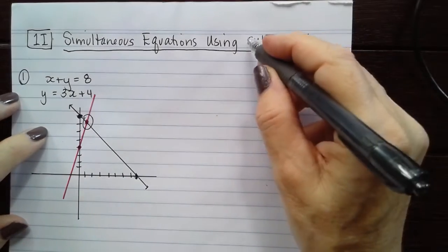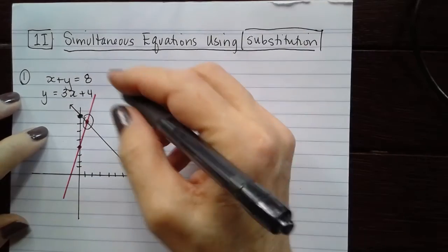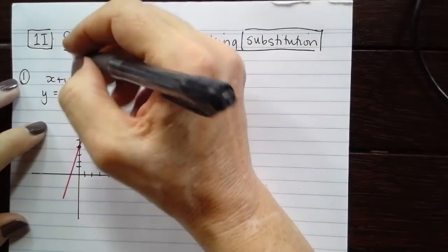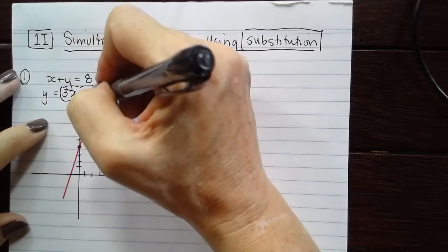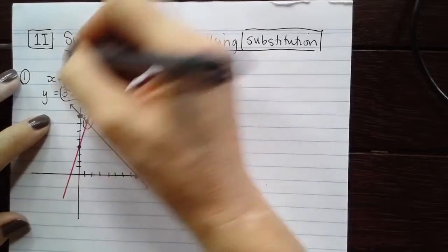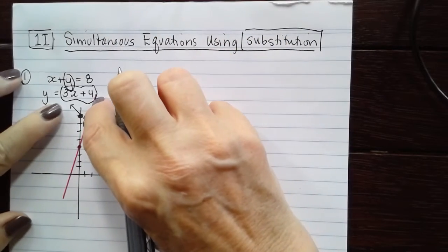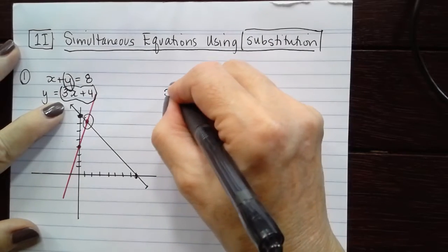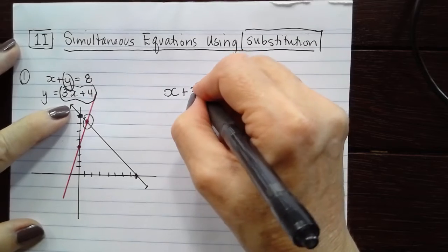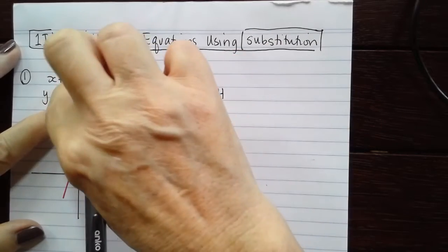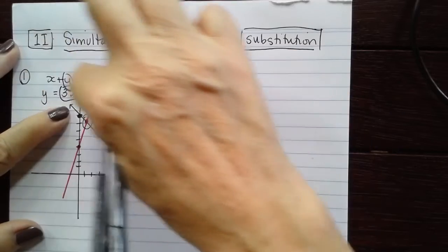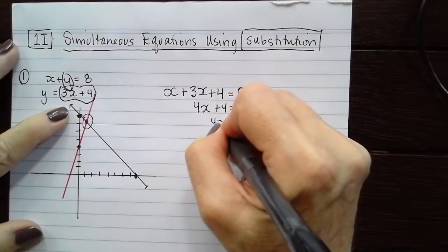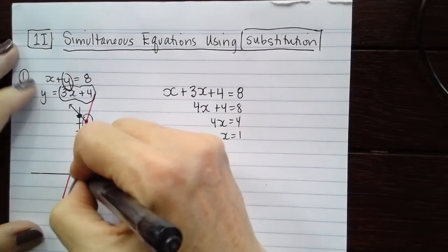What the real problem using substitution is to say, well, I want these two x's and these two y's to be exactly the same. So what I can do is take this value here, it's equal to y, and shove it in that y. So I take the y from one equation, or the x, but in this case the y, and I replace it in the other equation. So I have x plus, and then I write down my substitution, equals 8. So I'm using this equation, but subbing in that y. So I get 4x plus 4 equals 8. So I get 4x equals 4 and x equals 1. Hooray! That's what I got right here.